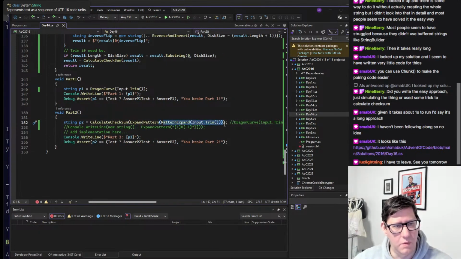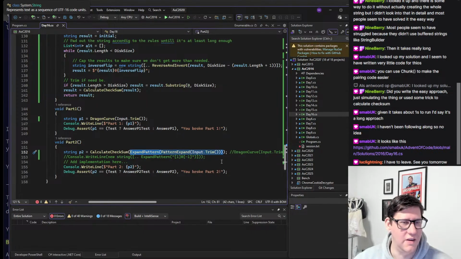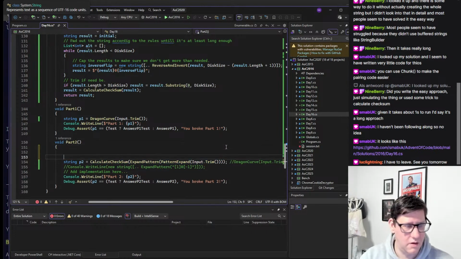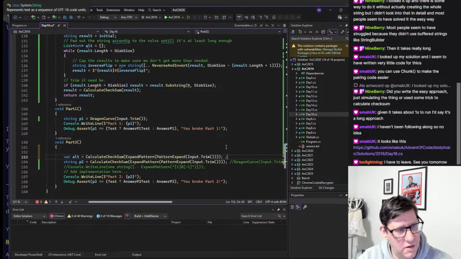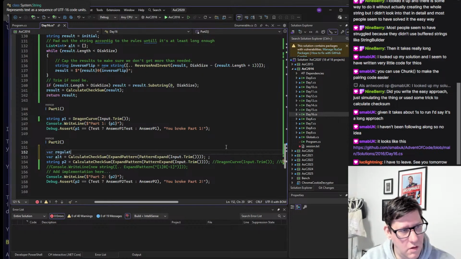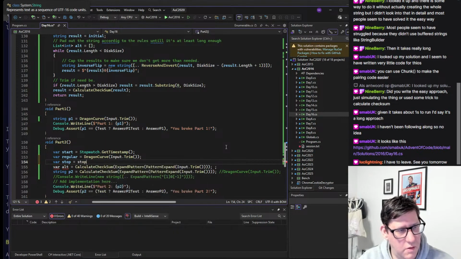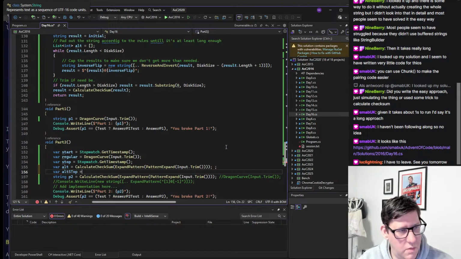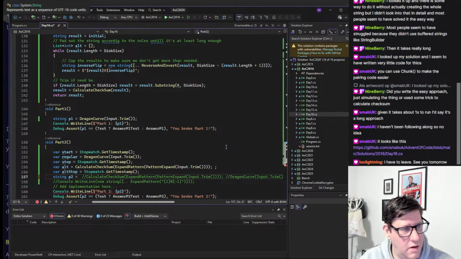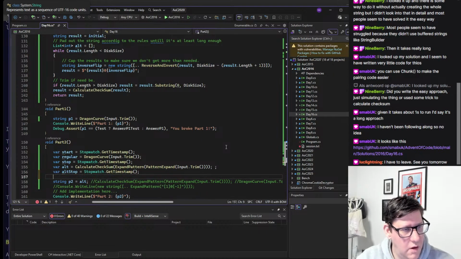Right. So this one will take the input, make it into the very big thing, then it will deconstruct and yield return character by character to this thing. So I'm curious to see, and this is something that I should time actually. String alt is this. Var regular is this. So let's do this. Var start is stopwatch dot get timestamp. Var stop is stopwatch get timestamp. And then here we have var alt stop, stopwatch dot get timestamp. Okay. And here we can say is regular, actually no, alt, console.writeLine.